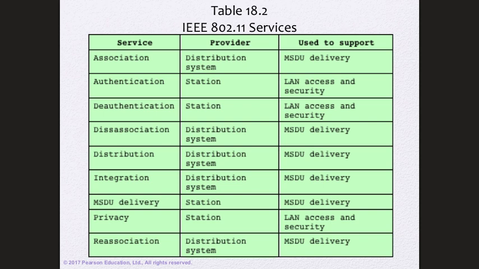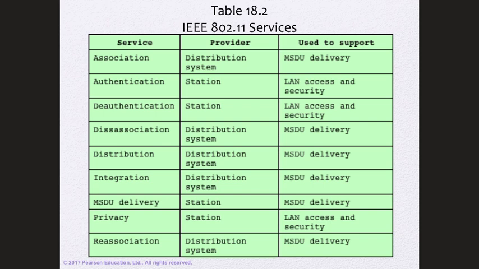Okay? If that backbone is just the Ethernet cable inside Qatar University, and you are not using any IP services, then in that case, the distribution is going to convert the Wi-Fi protocol to an Ethernet protocol. So the packet formats and everything are going to be switched from one protocol to the other, sent to the other side, and then at the other side it's converted back to Wi-Fi until it reaches the other station or the other node, okay? That process of converting and converting back is called distribution, okay?